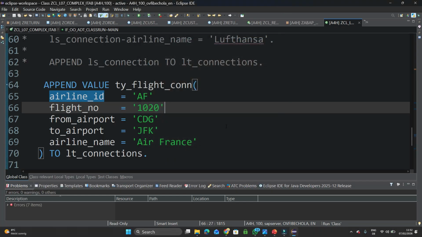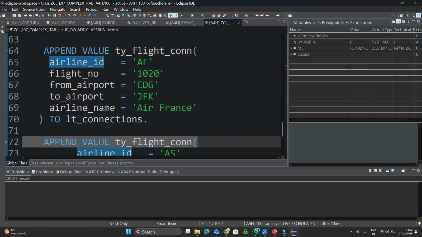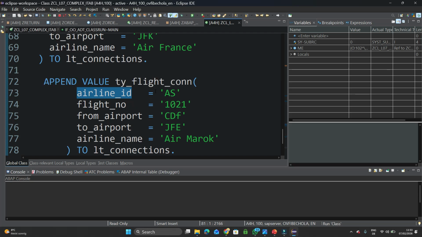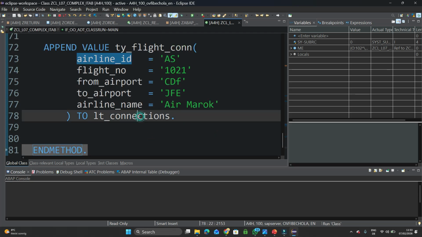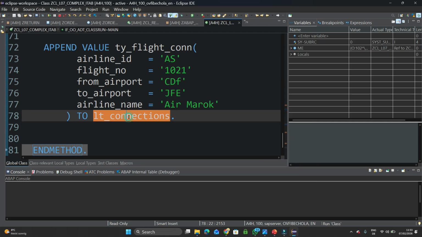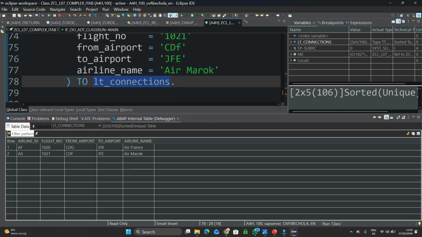ABAP console application. So this was the first row. Let's do F6. F6 takes us to the second row that I want to add. Let's do F6 again. If we check the LT_connection table, double click on this. You now see the content, first row, second row. You now see that I have 2 rows in the table. So this is how you can add rows to your table without using the work area in modern ABAP. Your code is shorter, uses less memory, and this is preferred for modern ABAP programming.